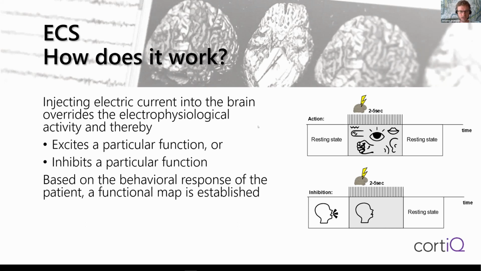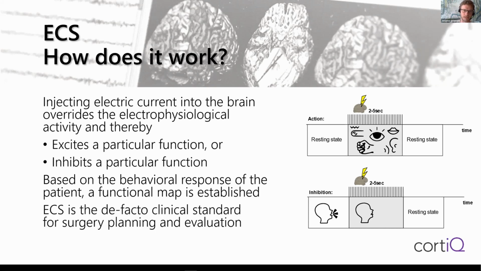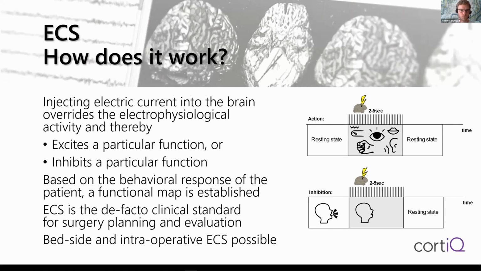And just as a remark, ECS has been the clinical standard for doing functional mapping for almost 100 years, or 90 years. And it's extremely important in surgery planning and evaluation. And it can be done, as I already said, either during operation, so you maybe wake up the patient during surgery with the open skull, or you don't even have to wake him or her up, or you do it with implanted electrodes, meaning that first you implant the electrodes, then the patient is in the hospital for 1 or 2 weeks, and then you can do bedside ECS sessions.